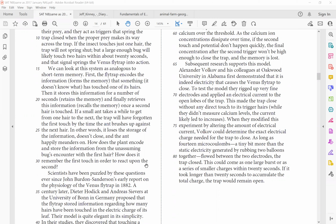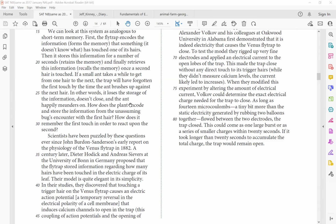Okay, so as you can see here, the general organization is first we address background information of the Venus flytrap, and then we use analogy to explain how it works. Then we go to the speculation, the hypothesis, which is the question, and then the research plus finding. And there are two groups of researchers doing that. And you have to find a relationship of whether they support one another.